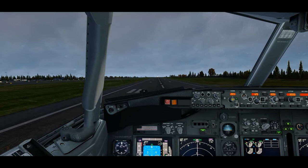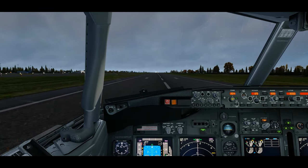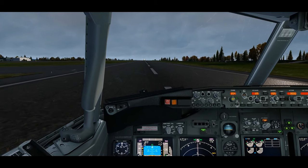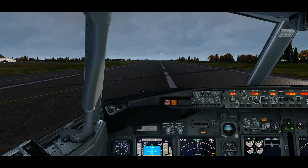Long landing. Retard. Okay, that was long landing, but it was smooth, so. Next up is the Cessna 182, so stay tuned.